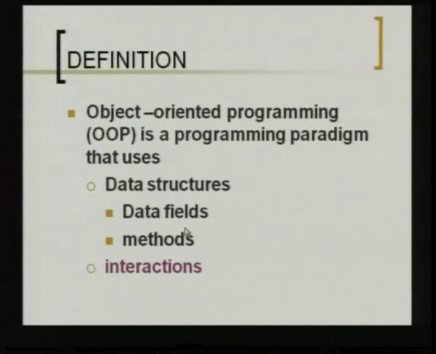And secondly, we have something called interactions. Interaction, as we all know, is just a basic English word which means that there is some communication between the data fields. So, there is data, it is stored and organized, there are functions to operate on that data, and there is a mode of communication between these functions. In this way, when programming is done, it is called object-oriented programming.